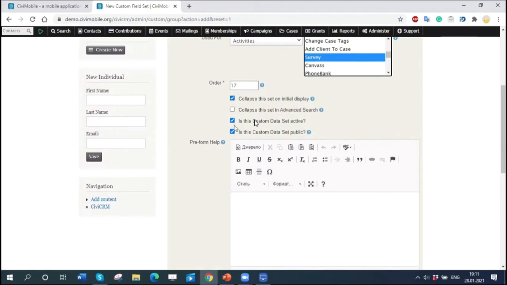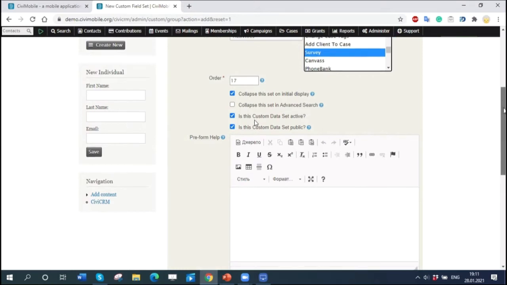Here we can set whether this custom data set will be active and displayed initially, whether we can find it, and whether it will be available to the public. All these checkboxes are available here.